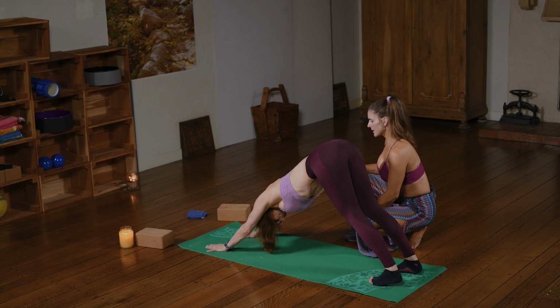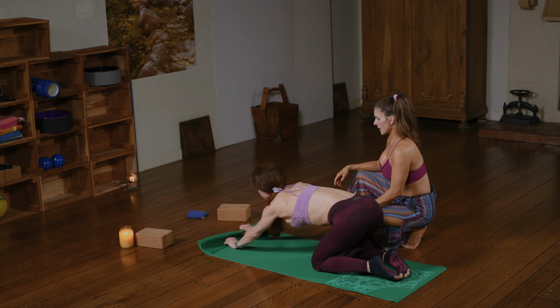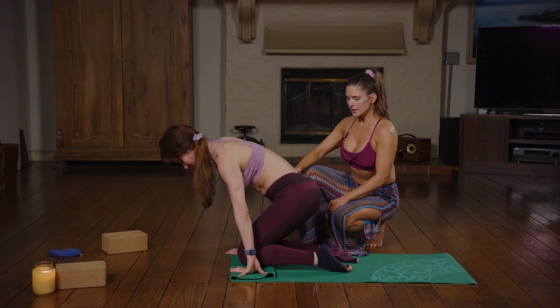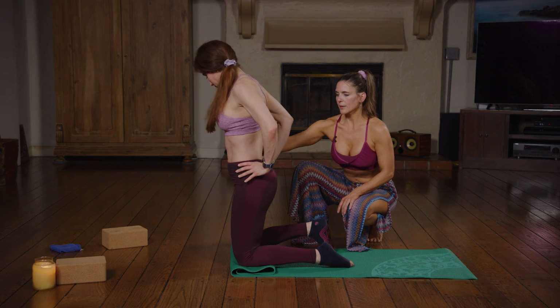And then let's come down onto the knees, and we'll pull your mat back 1 or 2 times. We're gonna come into camel pose. So bring your knees, a nice extra cushion under your knees. Knees are as wide as your hips. We're gonna come up onto the toes. We'll tuck up a little bit.